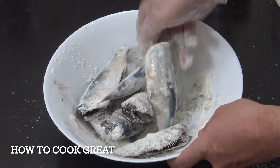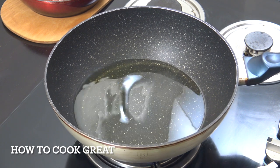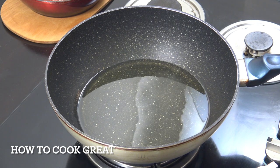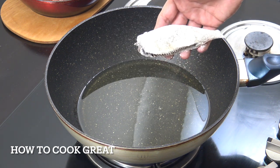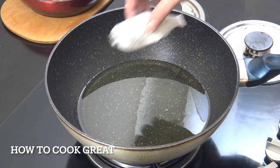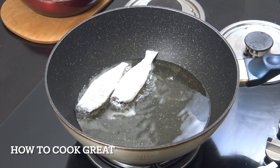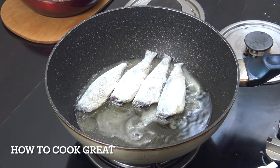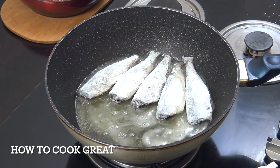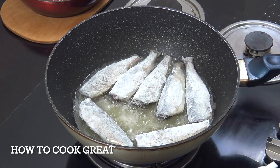Then we're off to the cooker. You're going to need a skillet or wok-type pan. I've got about a centimeter of oil — I'm using corn oil. The heat's on above medium. Get the fish and shake off any excess flour. If you wanted, you could add some chili powder, thyme, or other spices into the mix, but we've got that amazing tomato smoked paprika sauce with loads of flavor, so I'm keeping the fish quite simple. In they go — we're going to fry these for about four minutes a side. Don't turn them too often because they can break.